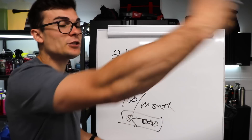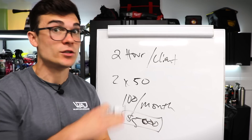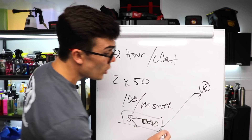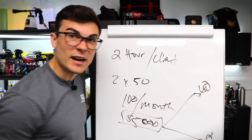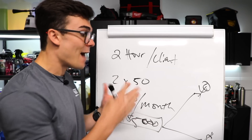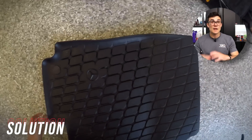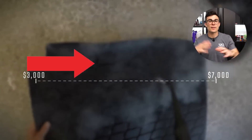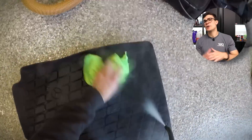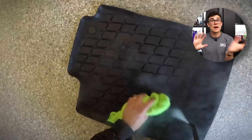If you're going to scale this up, you can literally do two things and two things only: you can outsource the work and make other people do it for you, or you can charge more money. The problem with charging more money is there's only a certain amount and there's an upper limit to what the average customer is willing to pay for a maintenance detail. Scaling up your maintenance client list is a fantastic way to hit $3,000 to $7,000 a month in recurring revenue, but once you're trying to pass $10,000, $20,000, $30,000 a month, the only way to do it is to outsource the work or increase prices.